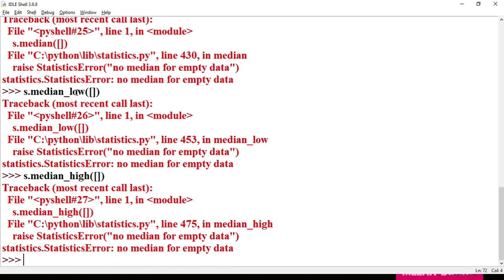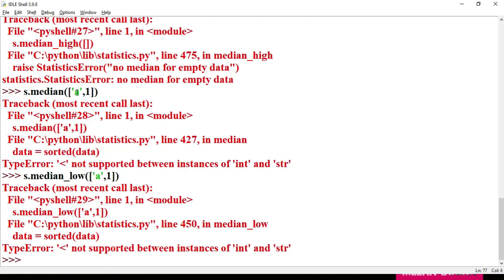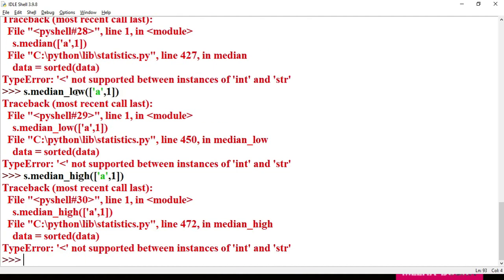Now let's check what happens if I give the median method a list with some non-numeric values or a mix of both. So I get type error. Fine, because it doesn't work with non-numeric data, and the same is going to happen with median underscore low, type error, and the same is going to happen with median underscore high, that is it will not accept any data which is not numeric. Here also I get type error. So you try it out on tuples, as I've said. I have explained it very nicely in the first part.